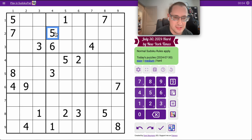I can start immediately by noting there are three fives that point into region three, so I can place it. That gives me a five in two places in column seven to follow up on. There are two sevens in the top three rows, allowing me to place it in row three. In the middle three rows, I have no repeat digits. In the bottom three rows, I have a one as a repeat digit, but that's all I get.